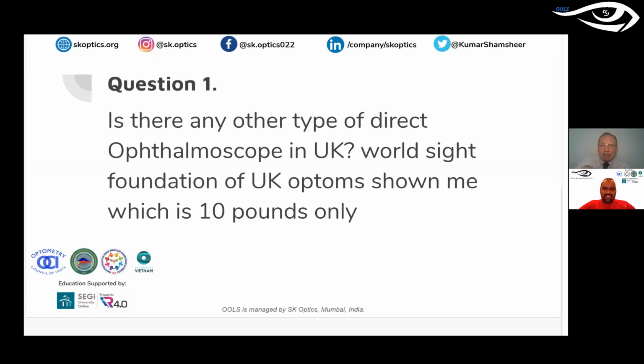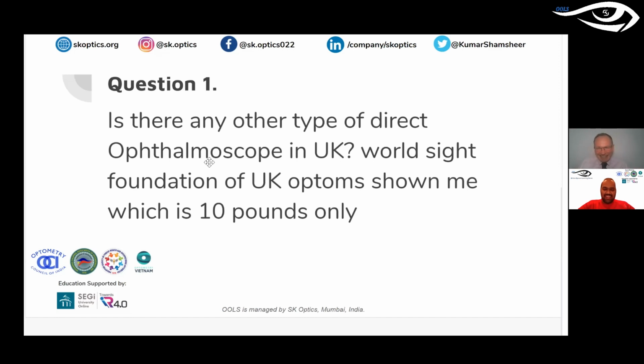I decided against the Keeler one when I was choosing, because I think it was a little bit more expensive. But when I was in Ghana, we were doing some work, and there was an optometrist in the van ahead of me, and the door of that van burst open as we were moving, and his ophthalmoscope and his retinoscope fell out onto the road, and the van I was in drove over it. And that was Keeler, and it survived. The case was smashed, but actually the ophthalmoscope and the retinoscope both survived that incident. He was very pleased because they're expensive.